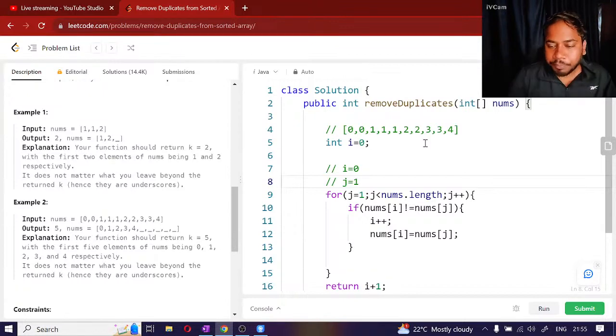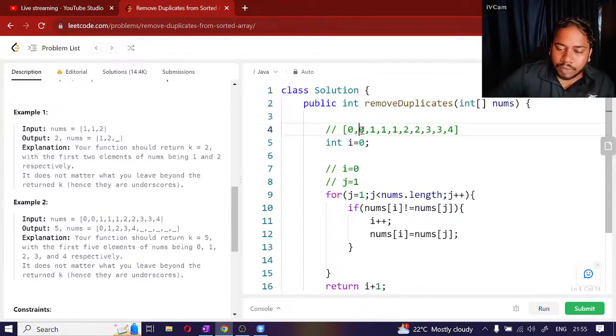We check: is nums of i not equal to nums of j? They are equal, sir.